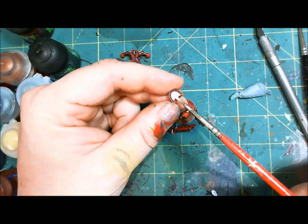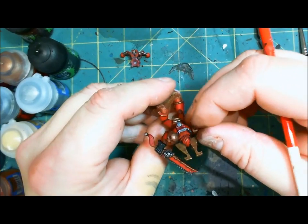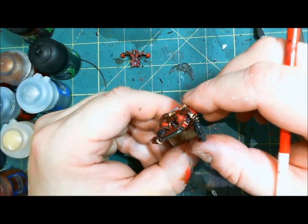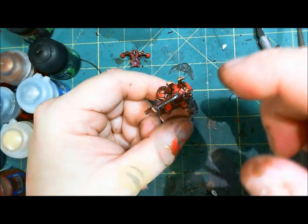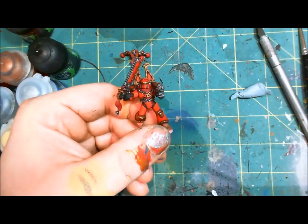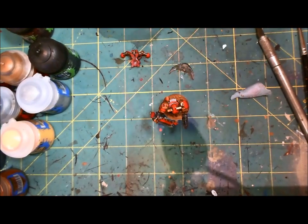You see how the glue is really goopy, and when it finally gets on there, it's not going to have any problem finding purchase. All that glue is going to surround itself around the shoulder, and then when it all dries, it's going to be holding from multiple points, which means that it's going to be a really nice solid fit.